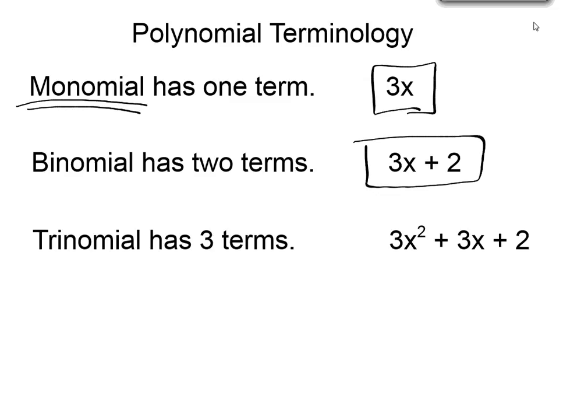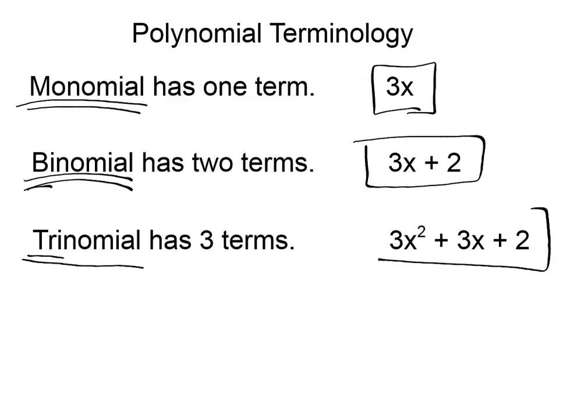So once the phone is dealt with, we can see that a polynomial of two terms is called a binomial. Think of a bicycle, right? It has two wheels. Well, a binomial has two terms. In the same way, a tricycle has three wheels. So a trinomial has three terms, such as this one here. 3x squared plus 3x plus 2 is a trinomial because it has 1, 2, 3 terms. And we can remember that a term is something that's divided by addition. So visually, it'll be something that's set apart by an addition or subtraction sign.